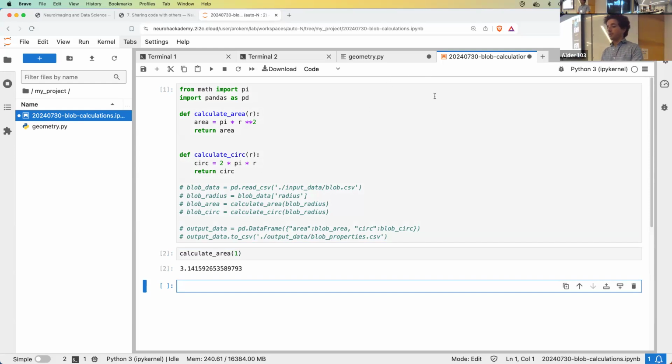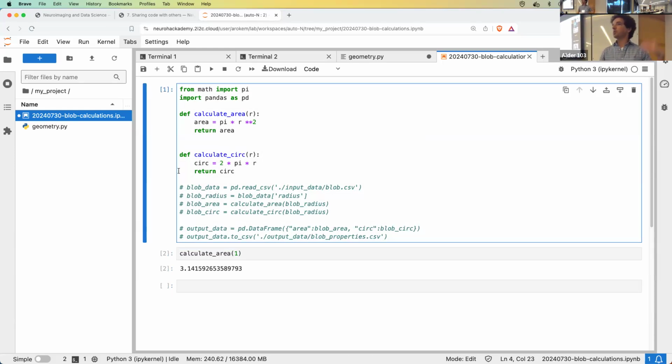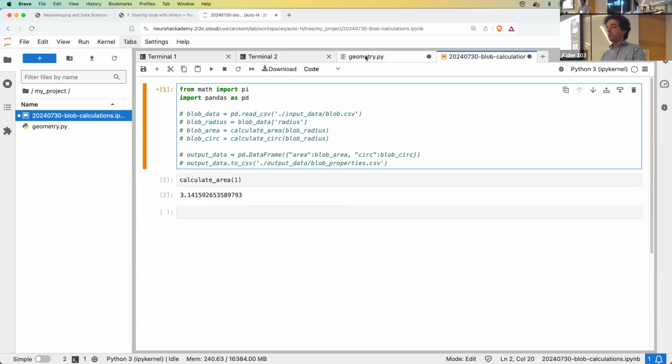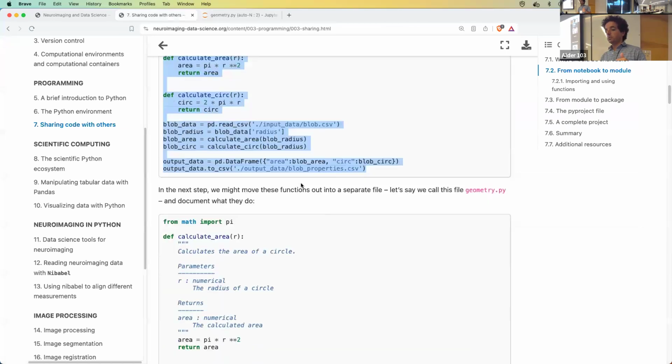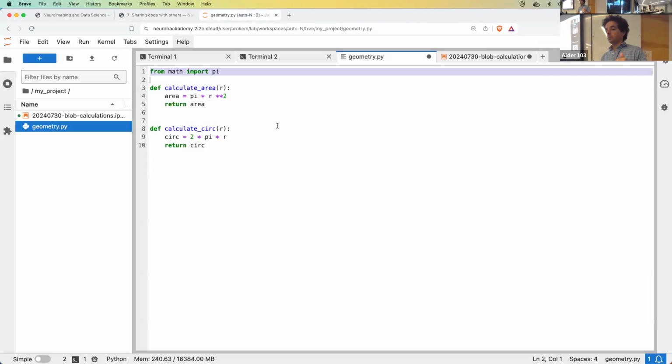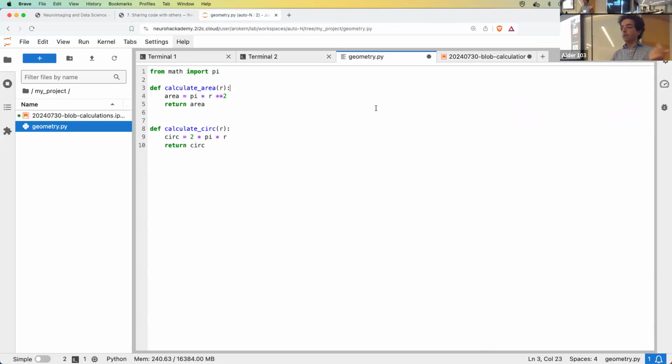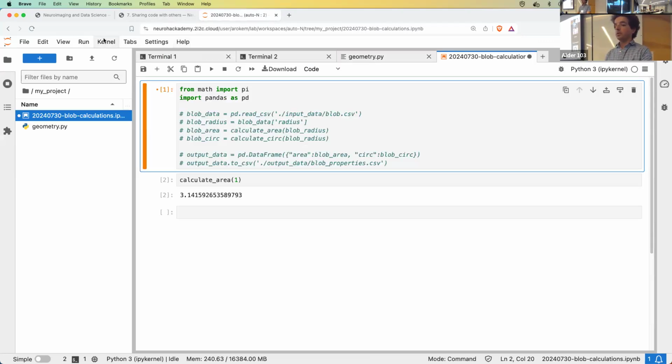But the first thing that I do, as I said, is that these are functions that I might want to use tomorrow on some other calculation. So I remove them from here and move them into geometry, including whatever imports those functions require. Then what I can do now is restart the kernel here.